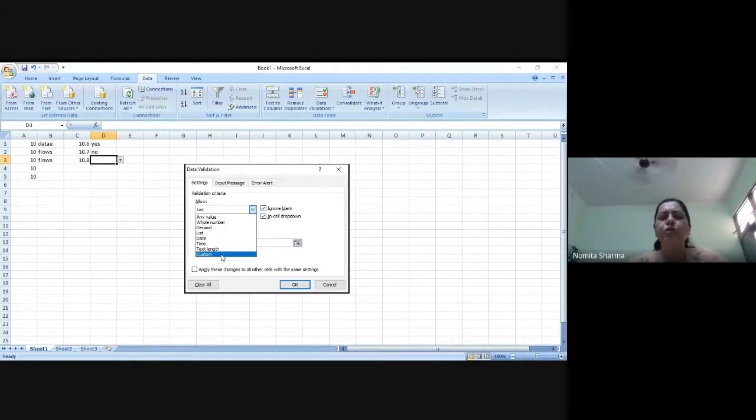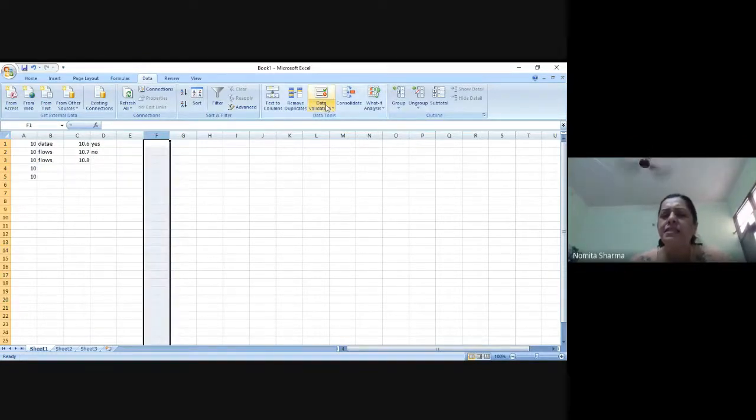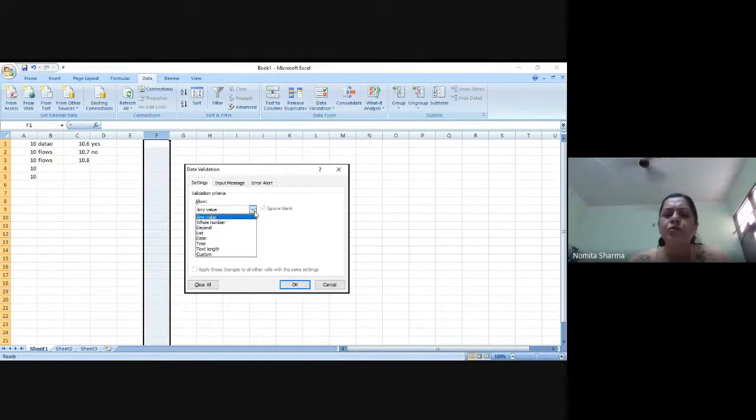So today we are going to focus more on date, time, and custom, because that is something we didn't do in the last class. So let's start with the date format. If I remember, we did the past date and the future date also. It was very clear that you have to choose the date format here in data validation, and give your criteria: between, not between, equal to, not equal to, greater than, less than, greater than or equal to, or less than or equal to.